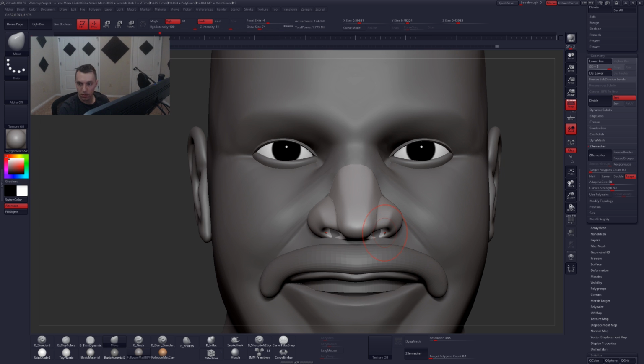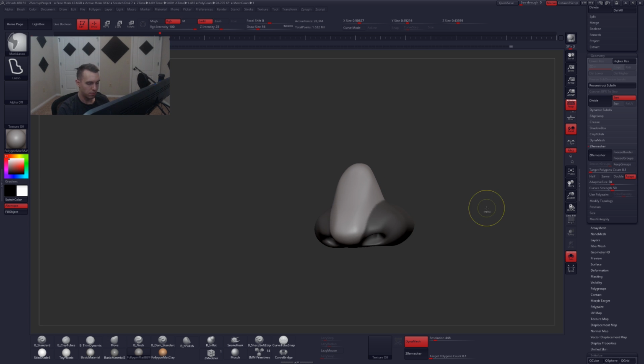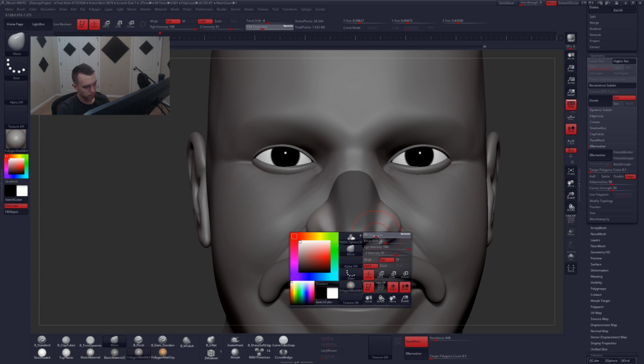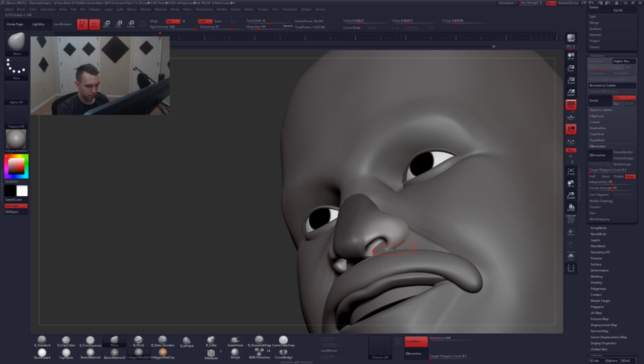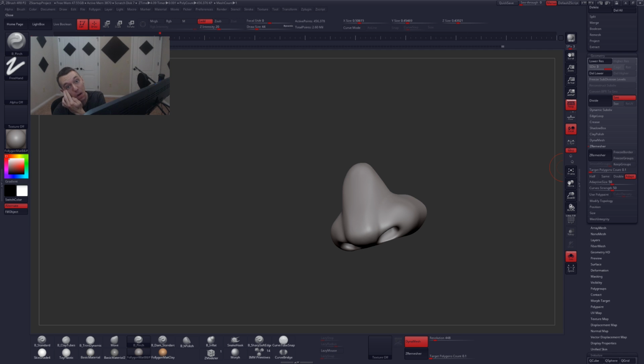Okay, so now let's tweak some angles here. Not really going the way I want it to. Let's try this. Find a little bit of a different image.